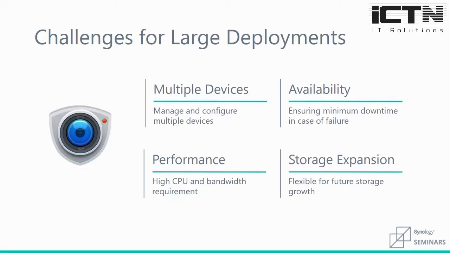Ensuring these units have minimal downtime in case of a failure is crucial as well, as they are recording servers. With a high camera count, you will also need considerable performance out of the unit, both in general compute power and bandwidth. Coupled with this, as your storage needs grow, you need the ability to expand your storage. Luckily, with the Synology NAS, all this becomes very easy.